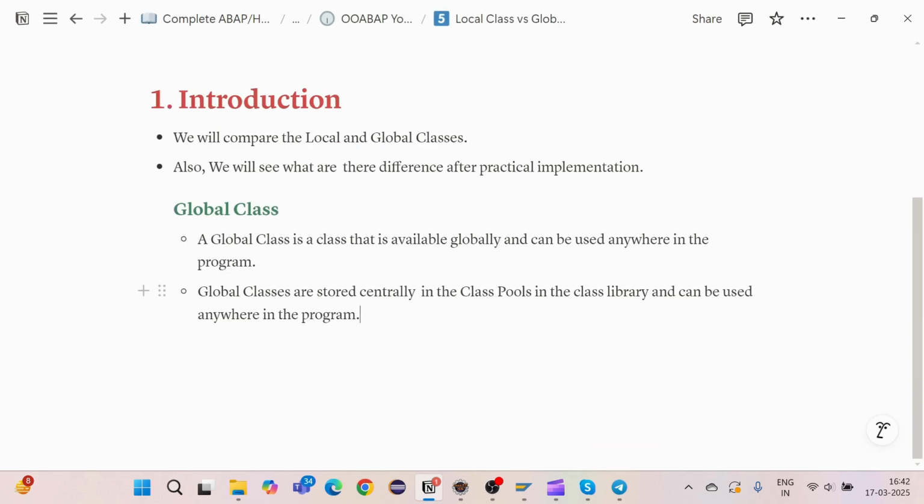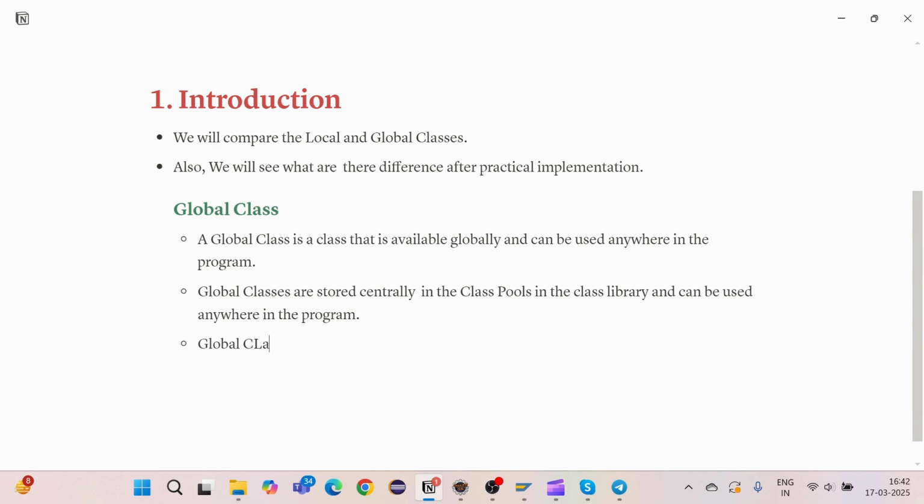Okay. Then global classes are defined from the class builder using the SE24 transaction code, right?